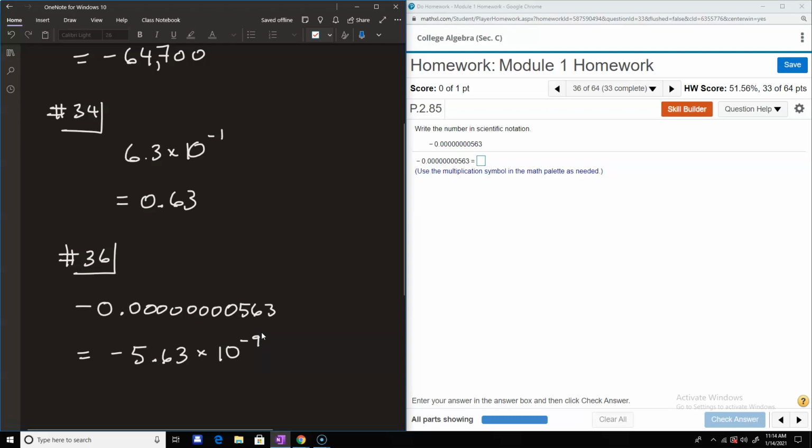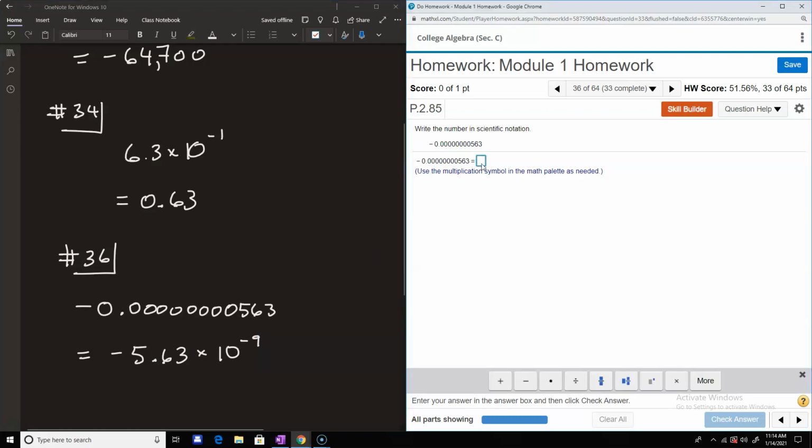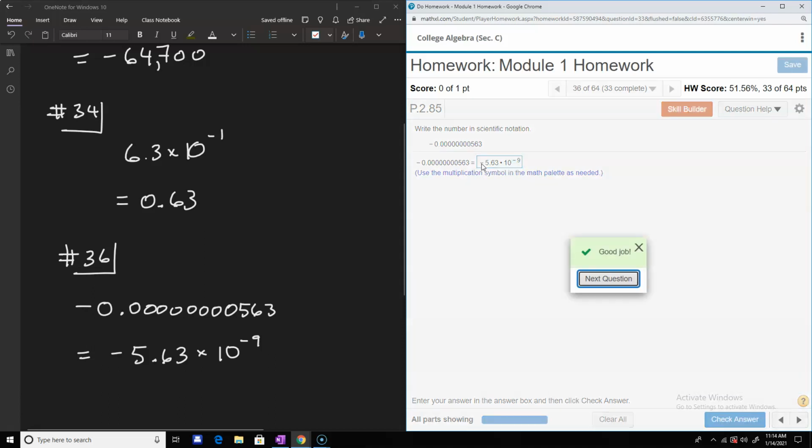And again, when you're doing scientific notation, the number in front, in this case the negative 5.63, the absolute value of that number always has to be between 1 and 10. So I couldn't have put the decimal point between like 6 and 3, let's say, because that would be 56.3, which is too big. So let's see if we counted correctly here. And we certainly did.